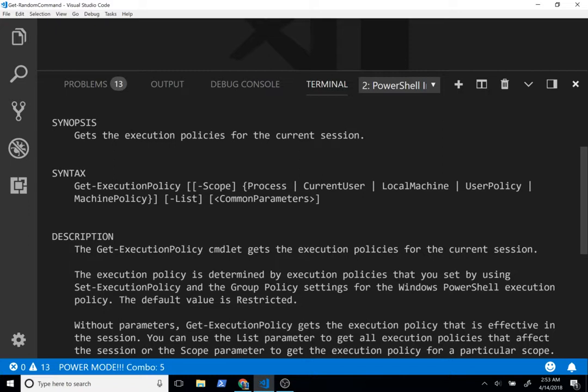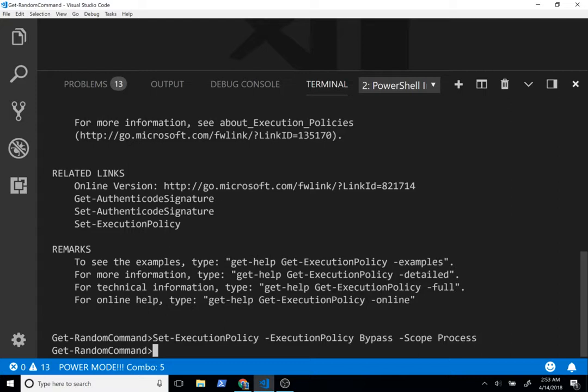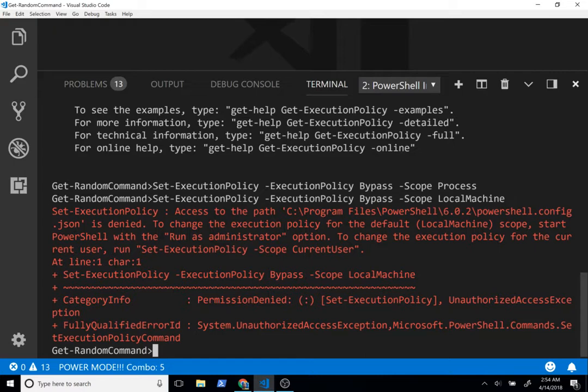This only kind of works though. I mean, it does, but it's important to point out that this isn't a security feature, because you can easily set the execution policy to something like Bypass for the scope of the current process, in any session you're in. Like, I'm not an admin, and I was able to set that. I think if I set the scope to LocalMachine, it should complain that I'm not an administrator. So my point here is that this definitely is not a security feature, because at any time your process can be set to bypass it.